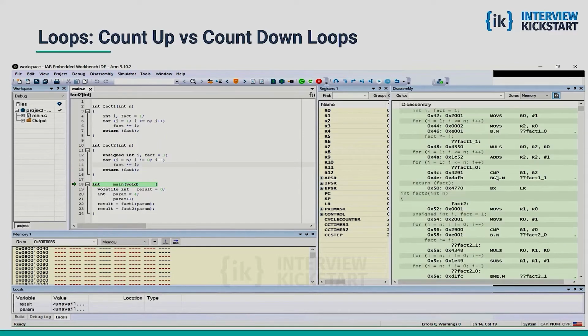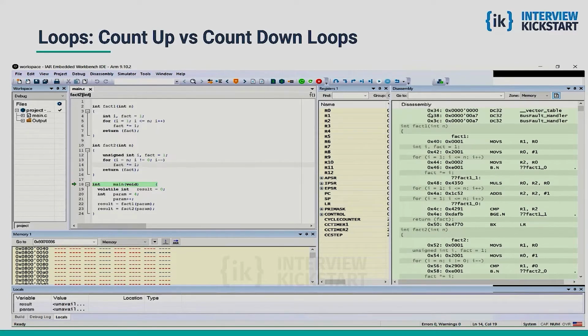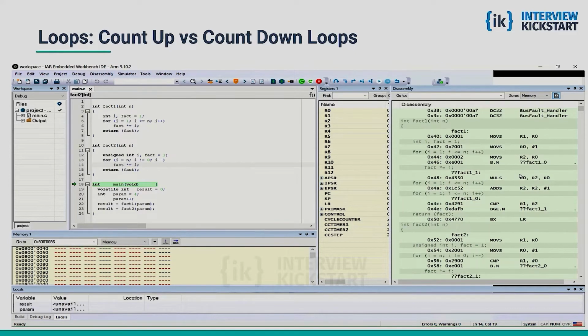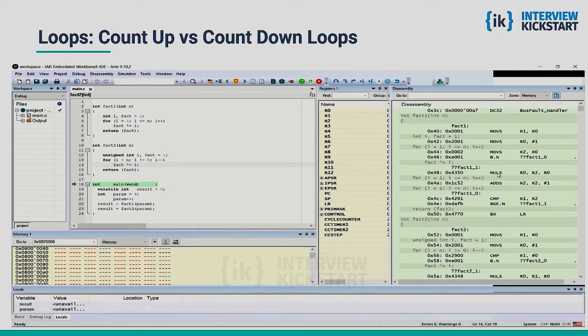So here at the top is the function fact1, the code that implements this function. There are initializations, and then here is the actual multiplication inside the loop, followed by incrementing of the index.